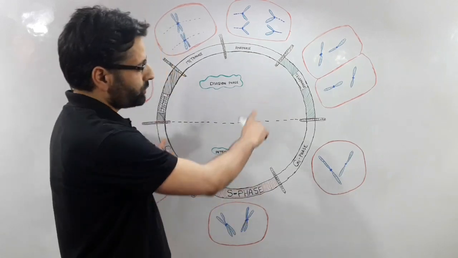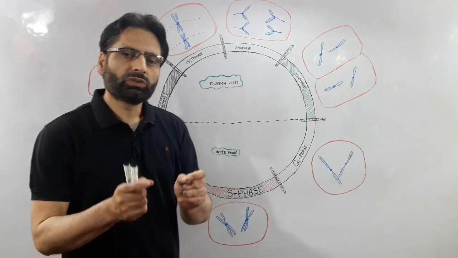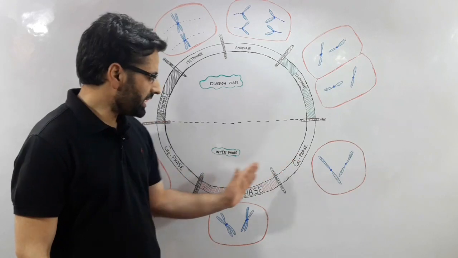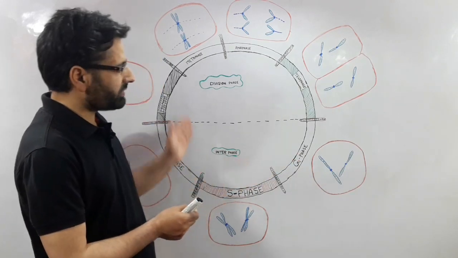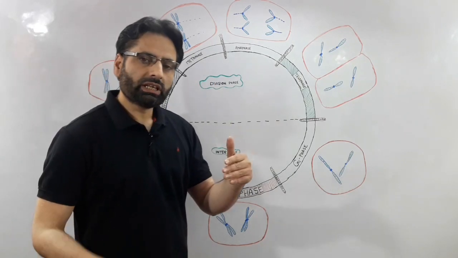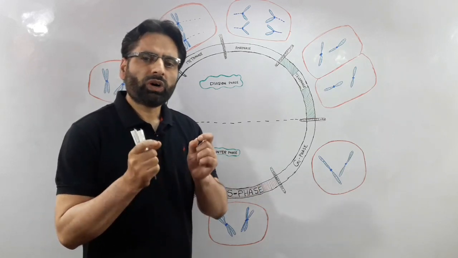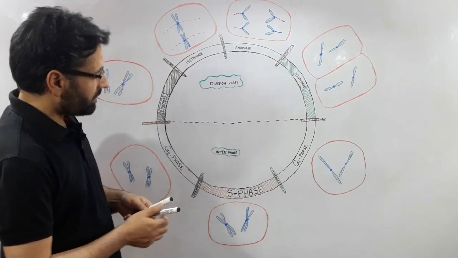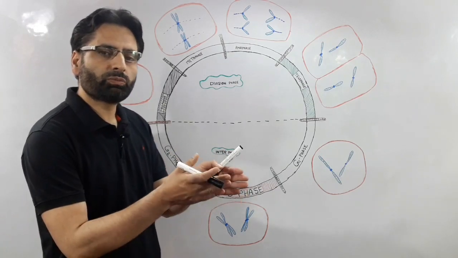So this is the whole cell cycle, and during this whole cell cycle we observe a lot of changes in the genetic material. And during these various stages we have a different number of chromosomes and different number of DNA molecules at various stages. And to count the number of chromosomes and the number of DNA molecules, one thing you have to remember is that number of chromosome is always equal to number of centromeres. This is the first point you have to remember.